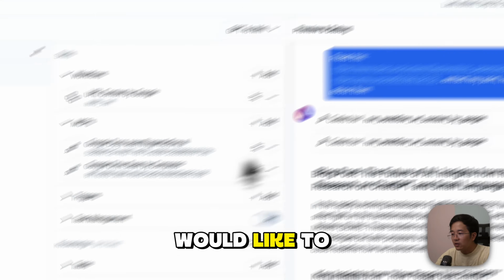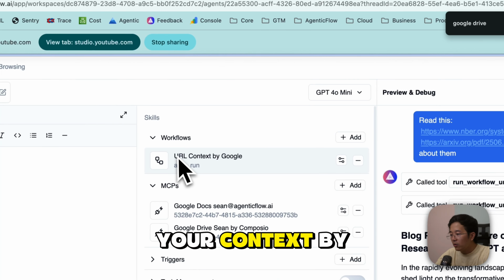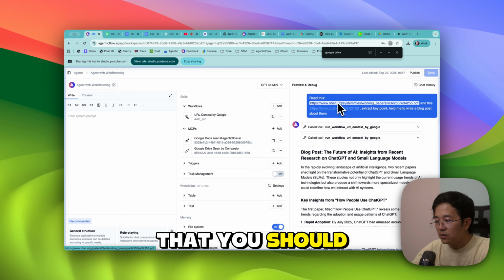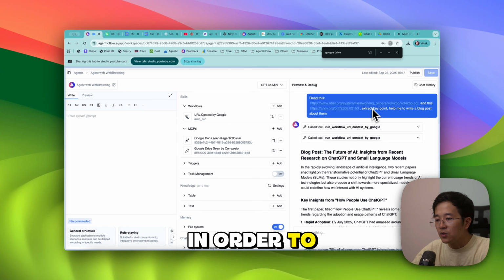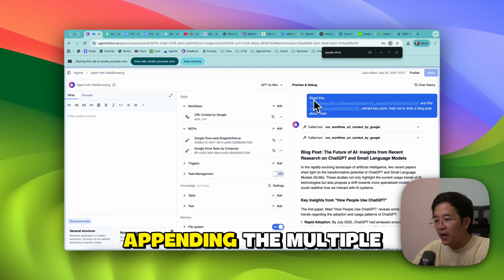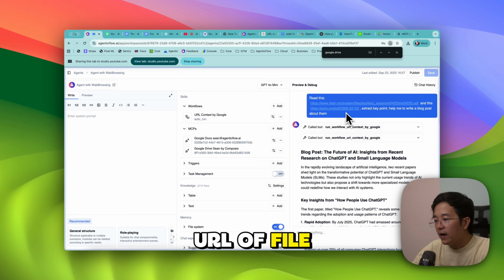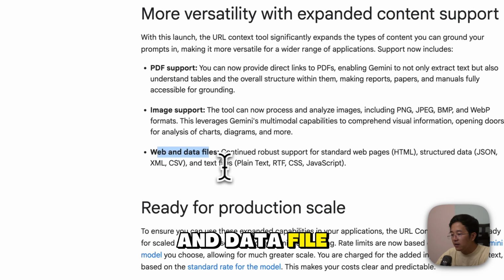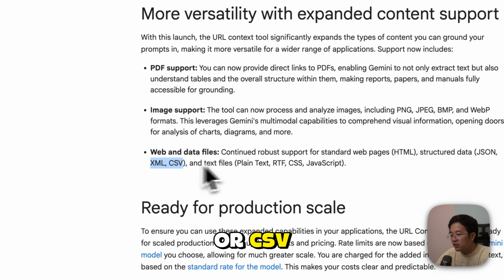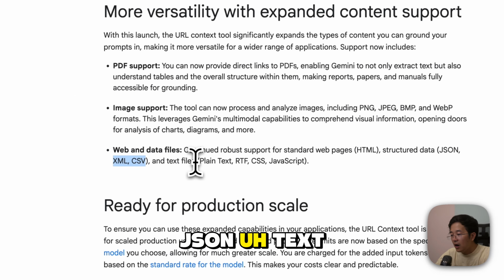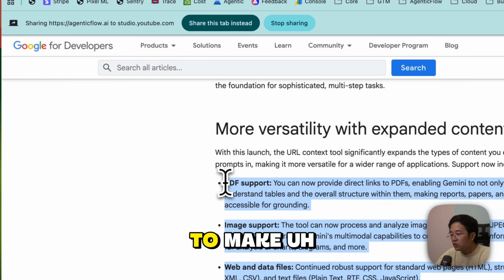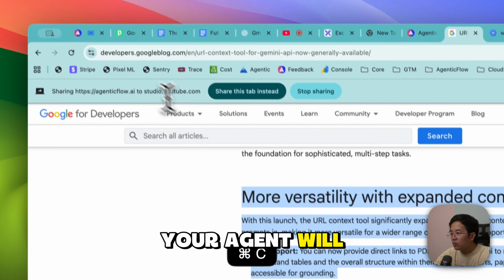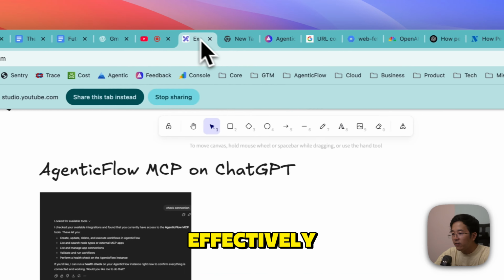Originally, I would like to show everyone that URL context by Google is something that you should definitely use in order to append multiple URLs of files or different things, image and web and data files, including XML, CSV, JSON, text files, and so on, so that your agent will ingest that information more effectively.